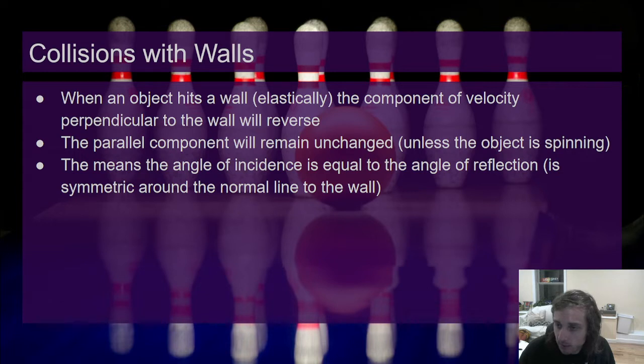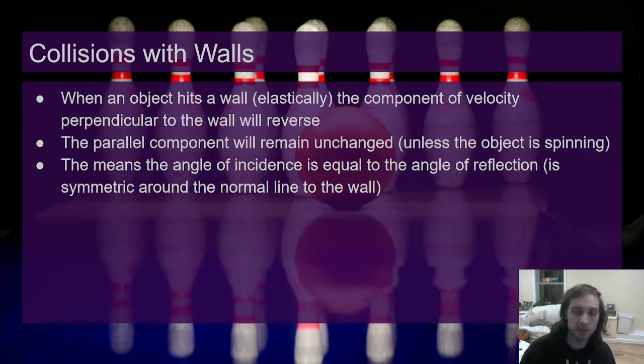And in particular, there's another angle that's always going to be the same, which is the angle from the normal line on the wall, so the line perpendicular to the wall, to the velocity vector. So these 2 angles here are going to be the same. And that can be pretty useful for some problem solving, because generally speaking, anytime you can get some symmetry involved, it's either a quick shortcut or a necessary problem solving tool.